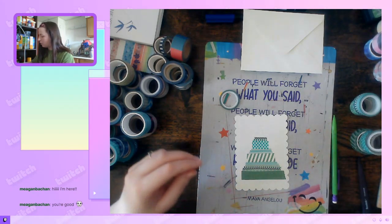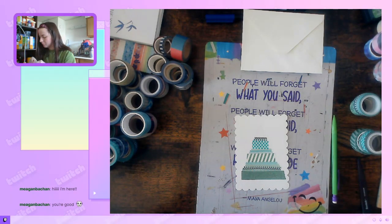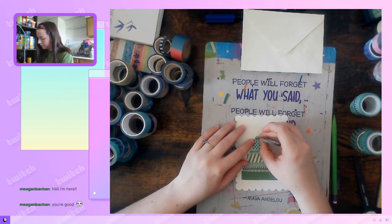My tree looks so wonky, and I love it. He's just a wonky boy.